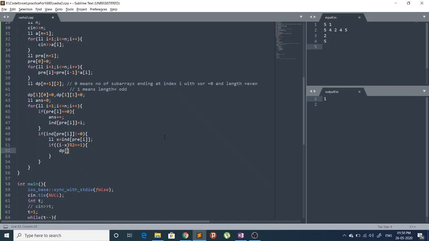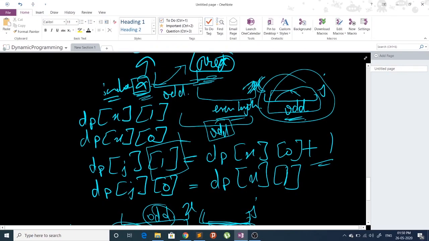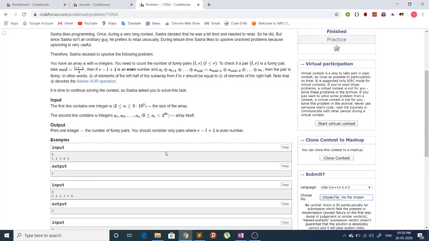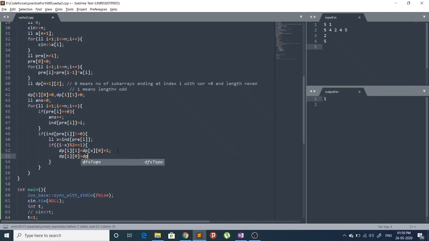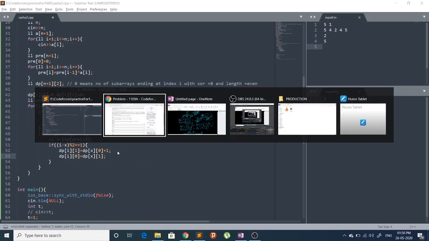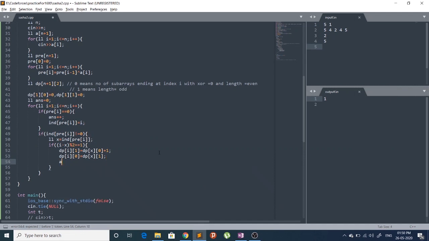So we will update it with dp of i of 1 equals to dp of x of 0 plus 1, and dp of i of 0 will be equal to dp of x of 1. Yes. Okay, so now our answer will be updated. Answer will be all the even length subarrays, so dp of i of 0. Okay, so this is our answer in this case.